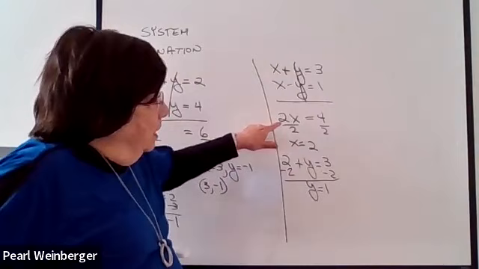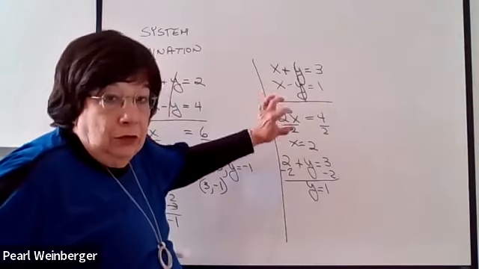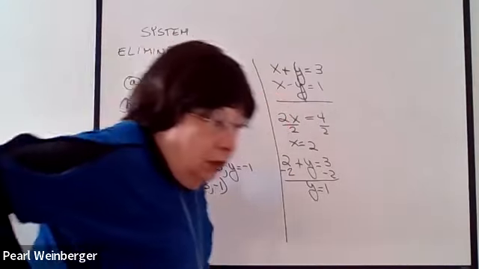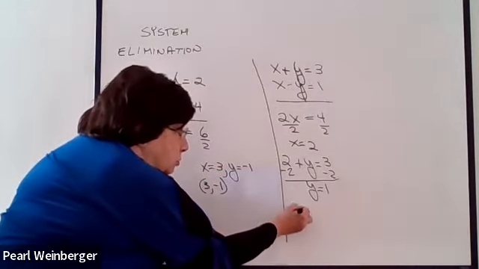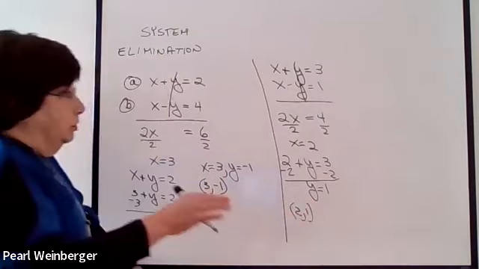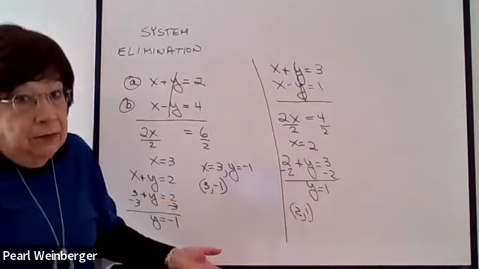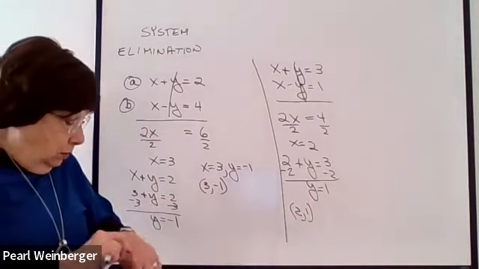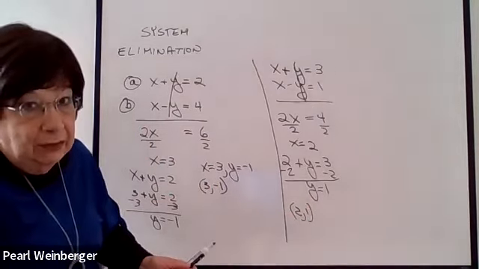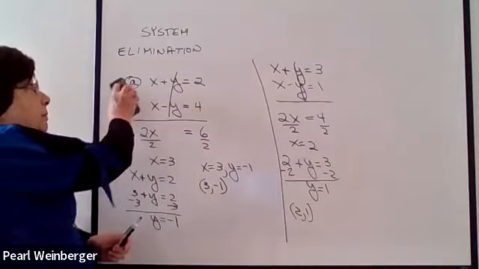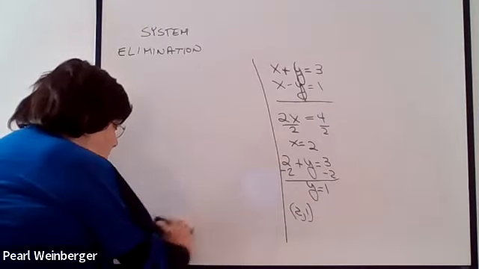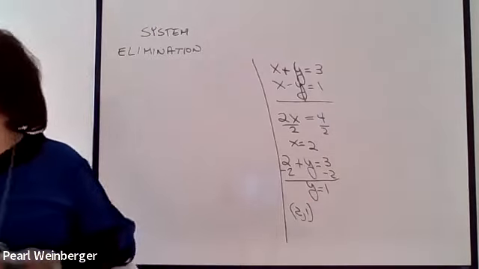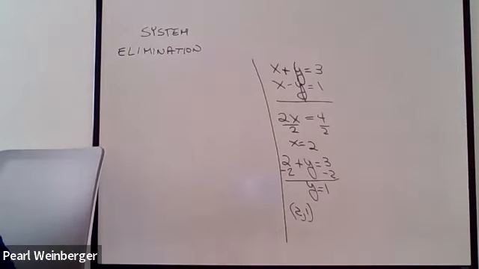Okay, don't forget, when you got 2x equals 4, you had to divide it by 2, Ariana, to get x below. Again, that's all I have to do. My solution is 2, 1. If I want, I could check, but if you don't have time, you don't have to check. This is the correct answer. And I want to just go one step further with this. Let's go to this problem. And let me take an example that looks like this.